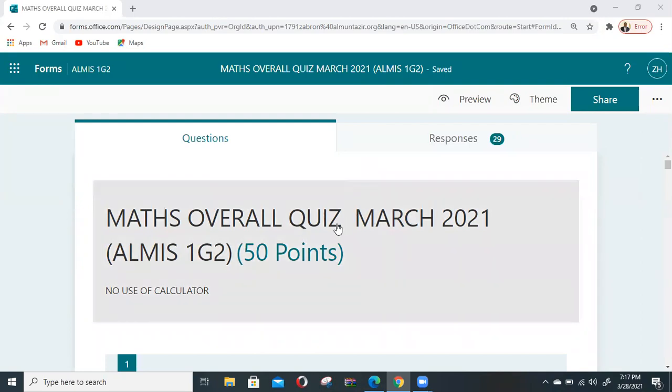Okay, now I posted this MET overall quiz to my students, and my students of 1G1 and 1G2 were supposed to answer this quiz. And then when the quiz was already posted, some students just checked with me privately that, sir, we don't know how to go about answering the quiz online. So may you please help us? So I said, no problem, I'm gonna help them through the video.